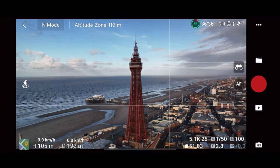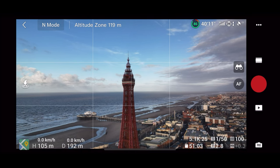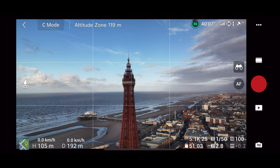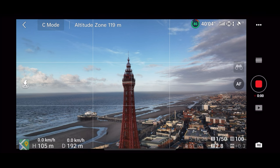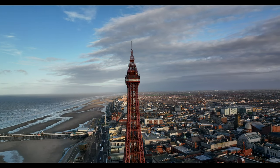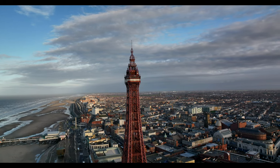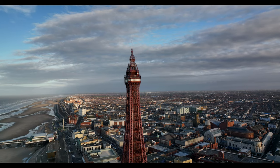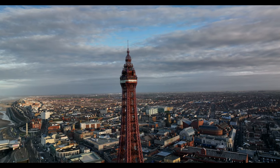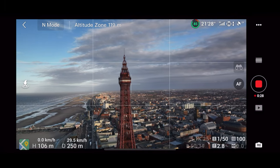This is why you need those grid lines on. I want Blackpool Tower to be the focus — the crosshair, you want to try and keep that directly on the subject. Because I'm flying around Blackpool Tower, keep the crosshair as close to it as possible as you're rotating round. It's going to take a few attempts. But once you've got it on that subject, keep it locked there — don't move your thumbs, otherwise you'll lose it. It needs to be really smooth and takes a lot of practice. Once you've got it, keep your hands still and you should get some really good parallax footage.